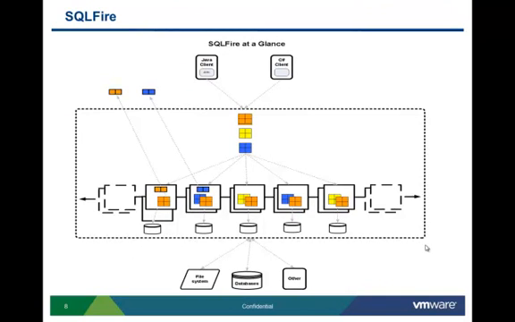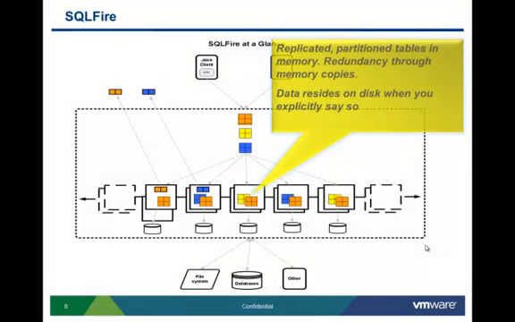A typical SQL Fire deployment has many server instances running in a commodity cluster, with clients connecting using JDBC or ADO.NET. Tables are relational just like any RDBMS, but can either be replicated or partitioned. Small, seldom-changing tables — like code or dimension tables in classic star schemas — are modeled as replicated tables. Large or frequently changing ones are modeled as partition tables, where you can specify how many replicas you want for high availability. Supporting replicated tables alongside partitioning promotes joint queries executing on just one or a small number of nodes, without expensive cross-node query execution and distributed locks.